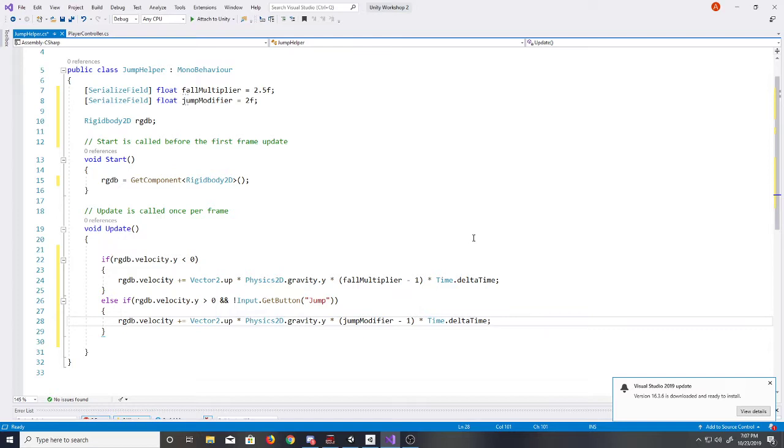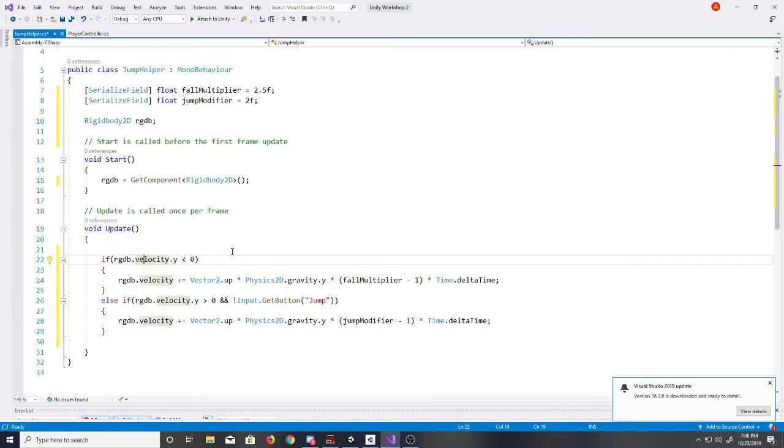Since I know this is kind of a dense thing, I'm going to do one last overhead view of this. Basically, the first statement decides what to do if the character is falling. The second statement decides what to do if the character is still rising, but the player has stopped pressing the jump button.